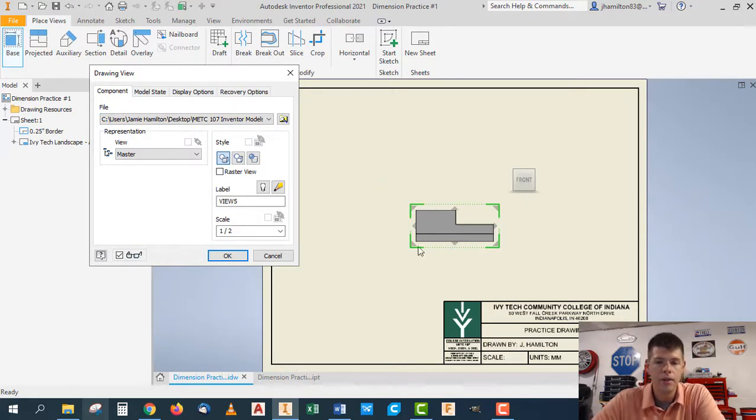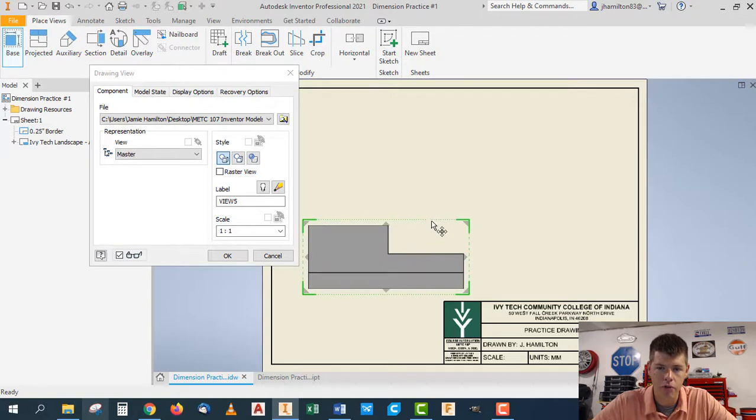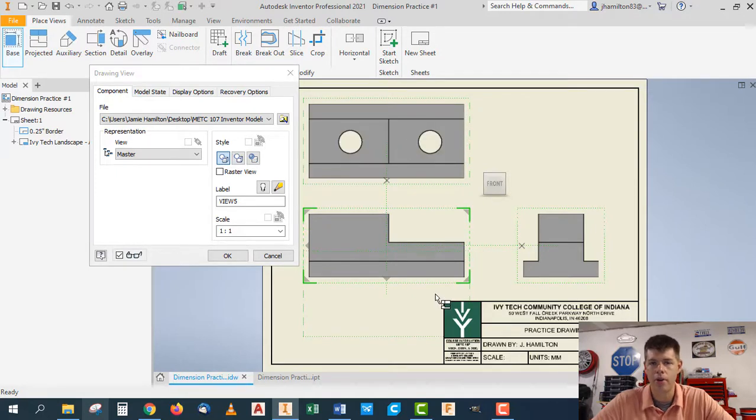which is nice. So now I can just tell Inventor what I want to use for my front view, what scale I want to use, and how I want to set up the drawing views, and then I can click and place them. I'm going to try and do this at a 1:1 scale. Let's see if we can fit it. I think that'll work. I'm going to grab this kind of 4-way arrow over here, and I can move my views around to there. I can move over here, and you can see this is showing me what extra drawing views are going to be created. So I'm going to go over here to the right and click and say I want to have that drawing view. And I can go straight up and project up and say, give me that drawing view also.